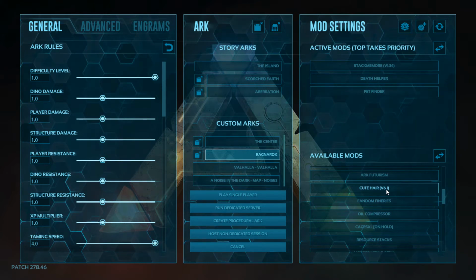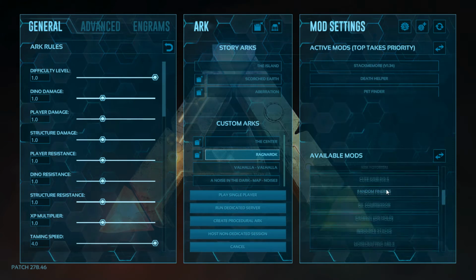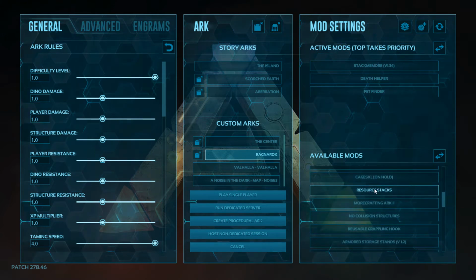Install what you want. Try some. If you don't like them, take them out. It's really not that difficult to do, and it really won't hurt anything if you do. I mean, you'll just lose some dinos or some cosmetic things or whatever if you're not interested in them, and that's fine. Do not put two stacking mods in together. It'll make the game not run so good.